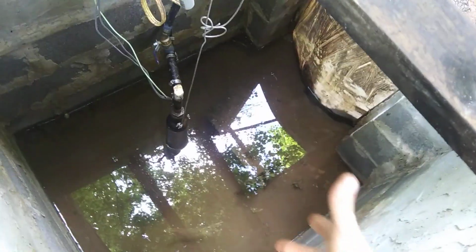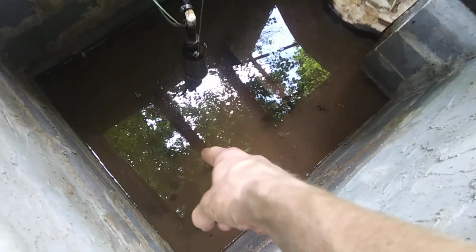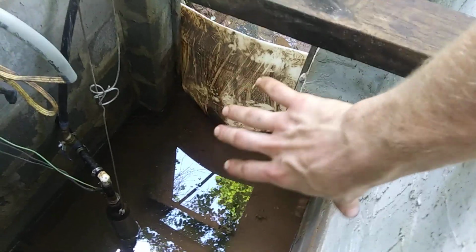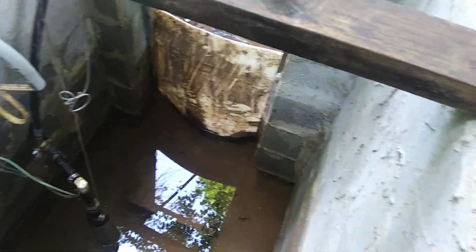The side edges, I'm not really that worried about because that's where I'm getting the spring water. The spring water is coming in from underneath, from that part I showed you earlier, bubbling in from the ground. I'm not going to do a whole lot there. I might put some stones under there for support, but the front wall needs to be totally sealed, I guess with some hydraulic concrete or clay or something.